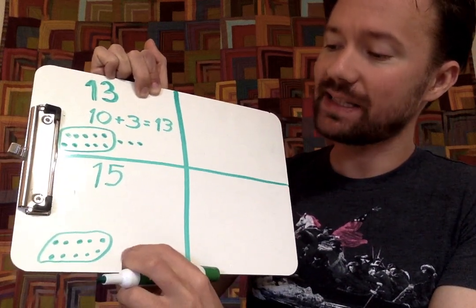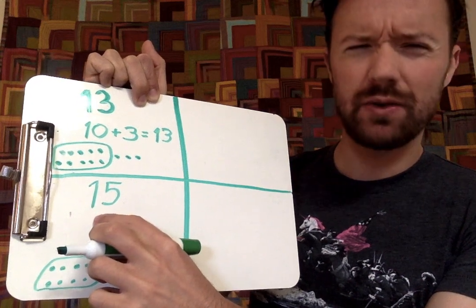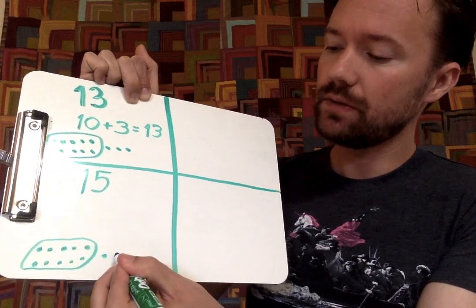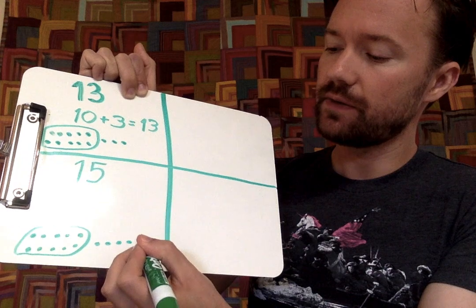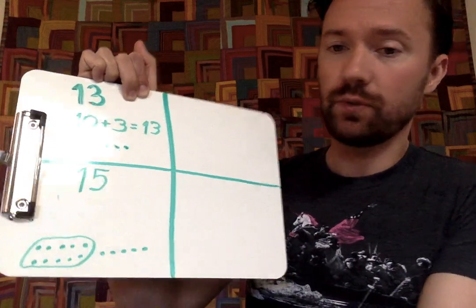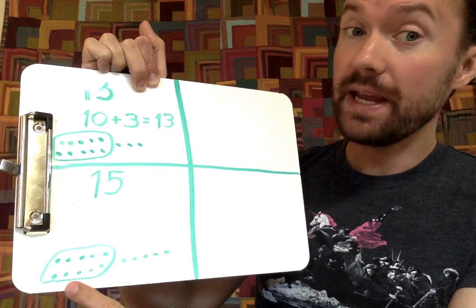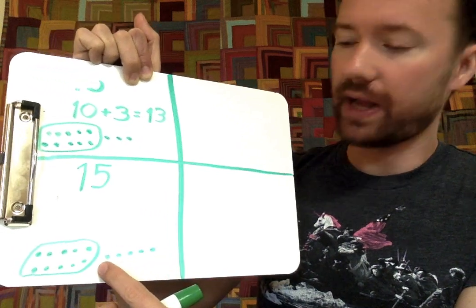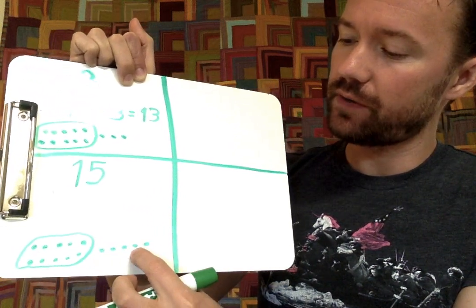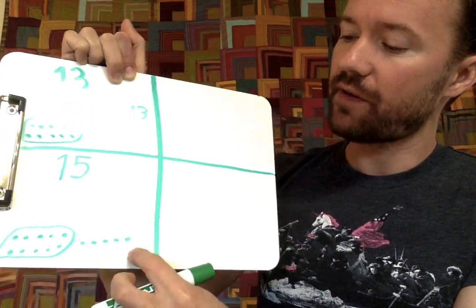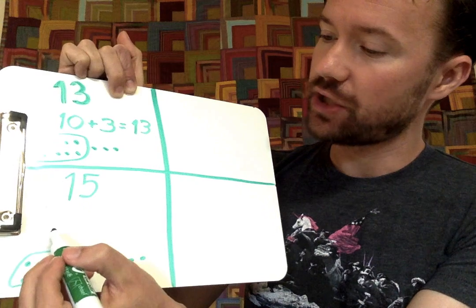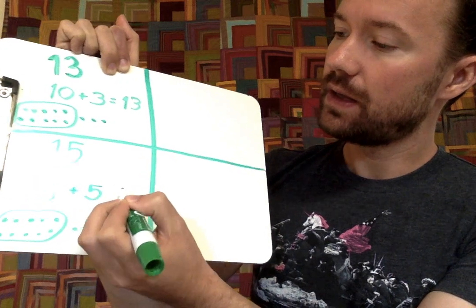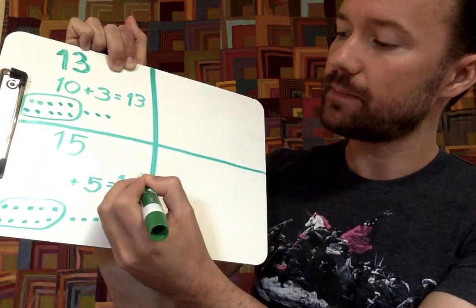Now I'm going to keep going past 10 until I get a quantity that matches this numeral. Remind me what that numeral is again? Oh, 15. So we have our 10 group. What's one more than 10? 11, 12, 13, 14, 15. So now I know I have a quantity of 15, which matches the numeral 15. I know to make my quantity of 15, I have my 10 group, and then how many leftovers? Your brain might know right away, or you might need to touch one, count one. Ready, set, count. 1, 2, 3, 4, 5. So I have my 10 group, and then I have 5 ones. So I'm going to write that as an equation. My 10 group, I like to always put that first, plus 5 equals 15.